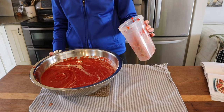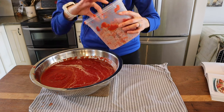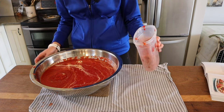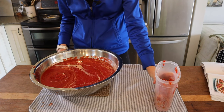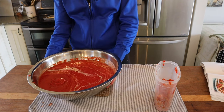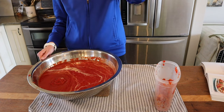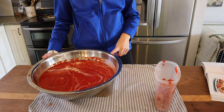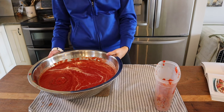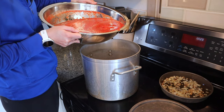That was so dang easy. So here's all the pulp — the skins and the peels. There's literally no water in it, and when I push on it there's nothing coming out. So what I'm going to do is put this in our freeze dryer, spread it out on some trays, freeze dry it, and then we can powder it and see what comes of that. And this is all of our sauce — a ton of sauce. What we need to do is get this into a stainless steel pot on the stove, get our onions added in, and add the rest of the ingredients, then get it boiling down until it reaches the thickness we want. Then we'll be ready to can.